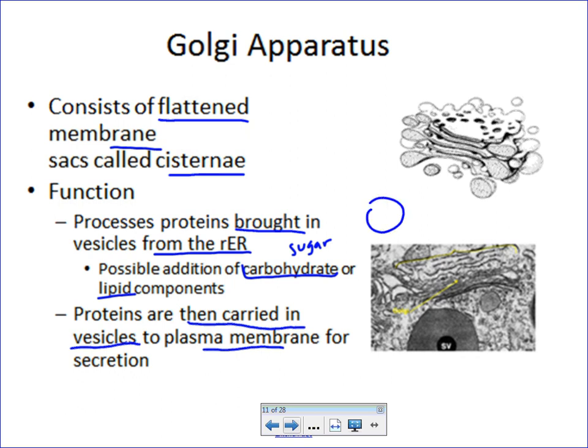So you can have these vesicles that are coming from the rough endoplasmic reticulum that will then merge with the Golgi apparatus. And the Golgi apparatus, again, is these flattened series of sacs. There are a bunch of them just stacked on top of each other, anywhere between 3 to 6 of these membranes. In the Golgi apparatus, this is where the protein processing happens. And then from the Golgi, you get the release of these vesicles, which then go to the plasma membrane.